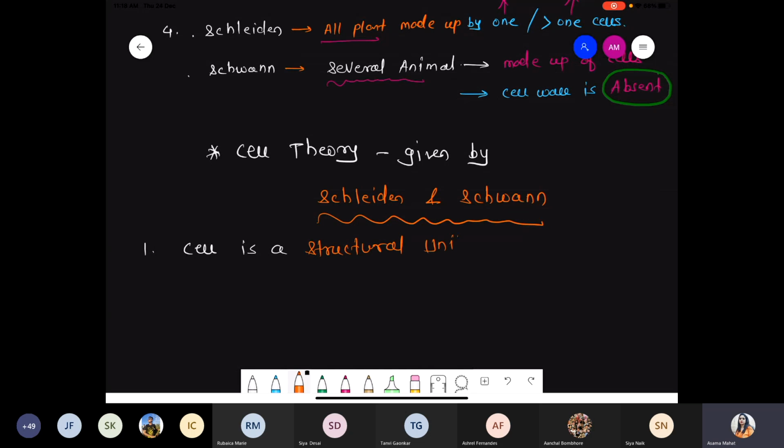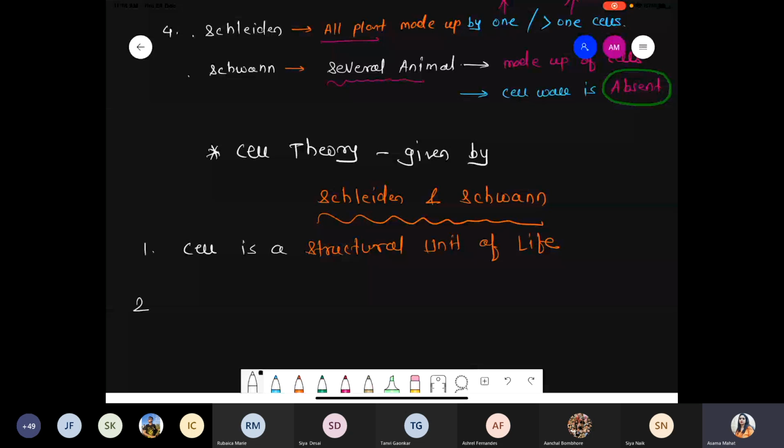Cell is a structural unit of life because obviously each and every cell, all living organisms, they are composed of cells and their products. For example, inside the cell enzyme present, protein present, cell organelles are present. For example, chloroplast, so that chloroplast is having a specific type of the structure. Obviously, the number one point also true. According to cell theory, cell is a structural unit of life.